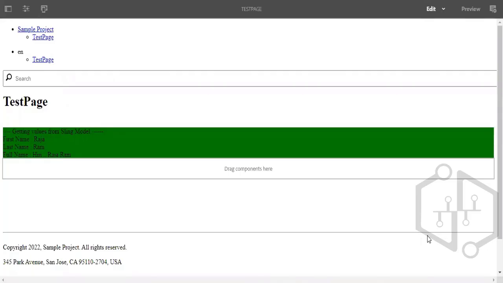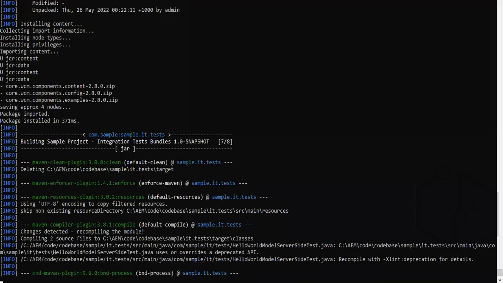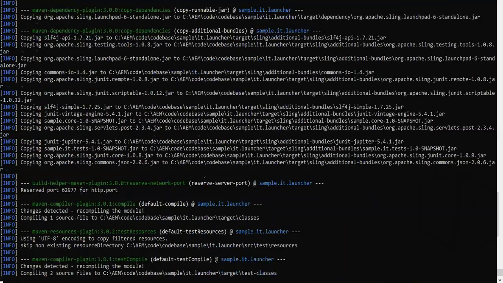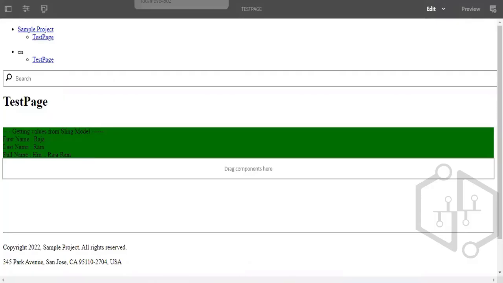Okay, let me hide this. And let's see if our deployment is going good. Yes, it's going good now. Yeah, so that was the issue. Okay, yeah, it's success. And let me just refresh it back.